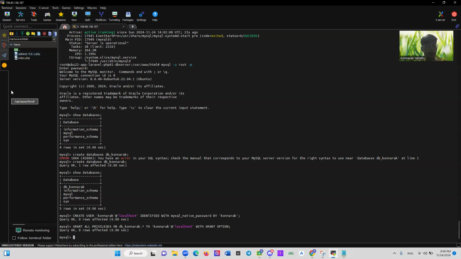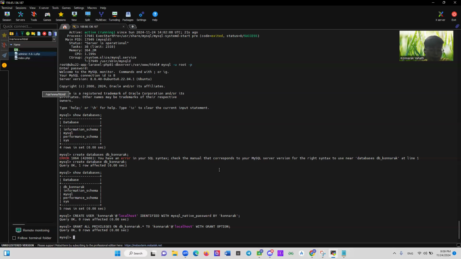So here is the software that provides us an interface to manage our database virtually in our virtual machine, or remote access through the internet.